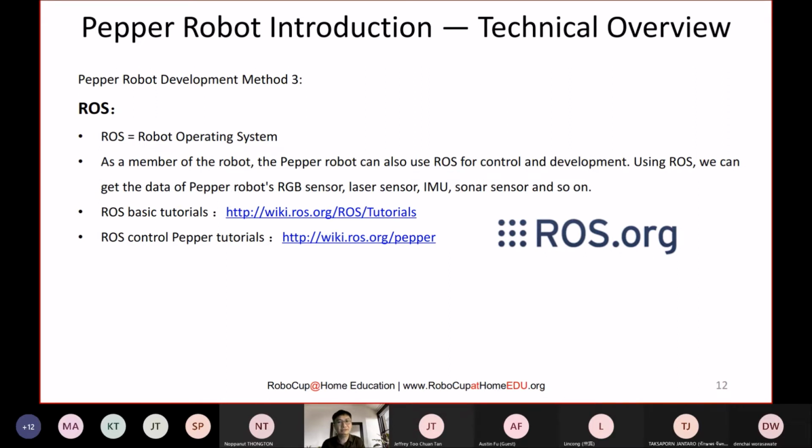And after you learn all the skills, if you want to use those applications on the Pepper robot, yes, you can also do that, right? Because Pepper actually, the NAOqi OS, actually has an API, and they also have a package for you to link between NAOqi and ROS. So you can combine these two and do a lot of applications, right? So I put down some links for your reference. You can go to the ROS site, or you can go to the ROS wiki site that explains to you about Pepper. So my team is actually using this to develop our Pepper robot for the at-home competition.